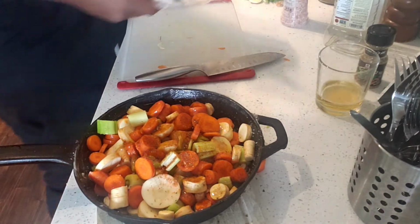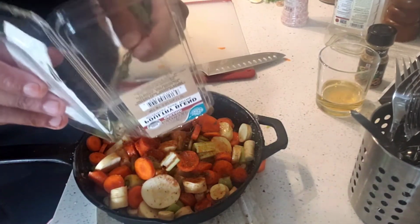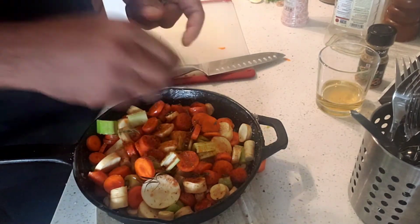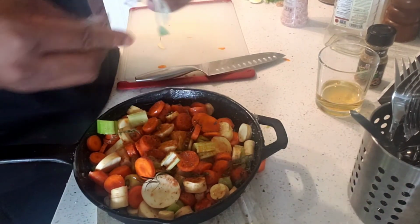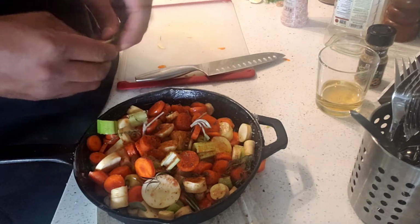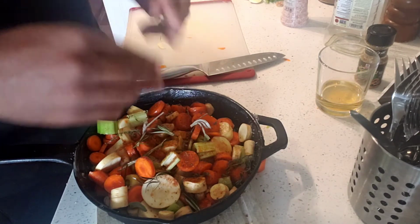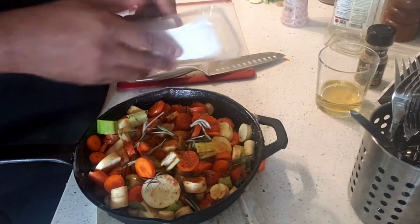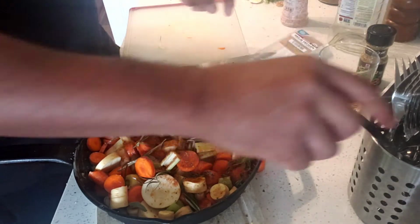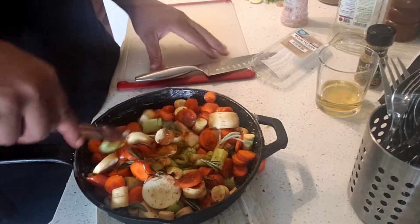And then I'm going to add over my leftover herbs. So I got some more thyme in here, and I got some sage, and I got rosemary. So I'm just going to add that to here. Break it up into pieces. Make sure nothing's left behind. And then I'm just going to mix this up. Even though it's already mixed up, it really doesn't matter.